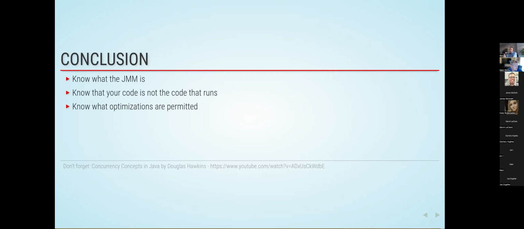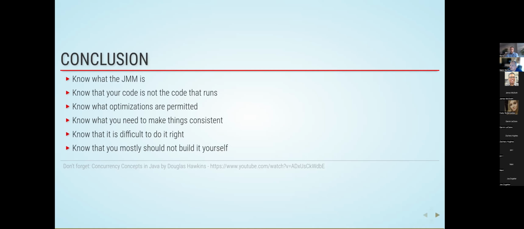And if you don't tell Java, hey, that's not what I want, state it. Otherwise, it will basically do everything possible. And as you might have seen in the previous minutes, it's very difficult to get code correct. Therefore, most of the time you don't want to build this yourself.